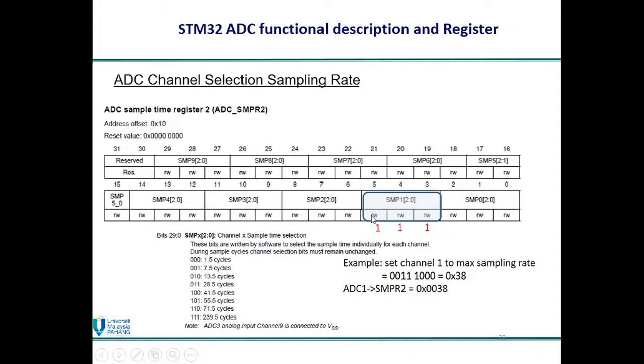Taking 8 bits, it becomes 0 0 0 0 1 1 1 0 0 0, or in hex is equal to 38. So the coding is ADC SMPR2 equals 0x38.